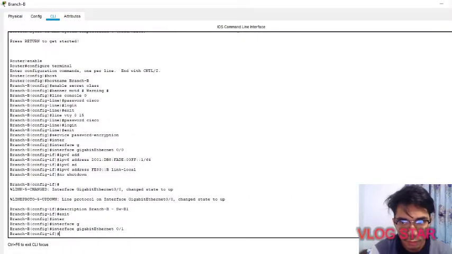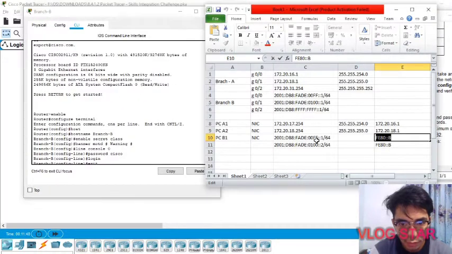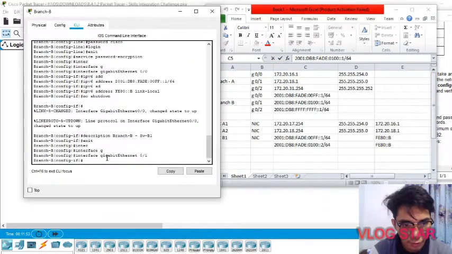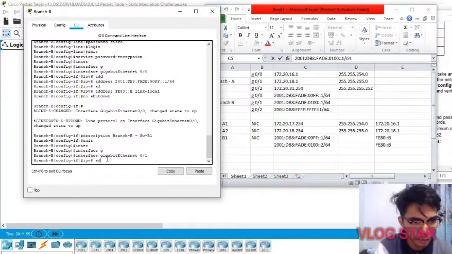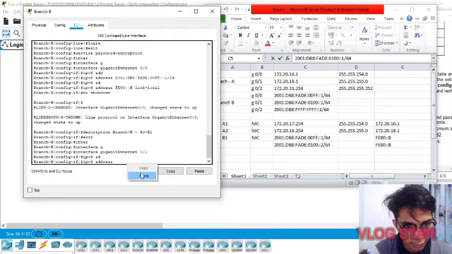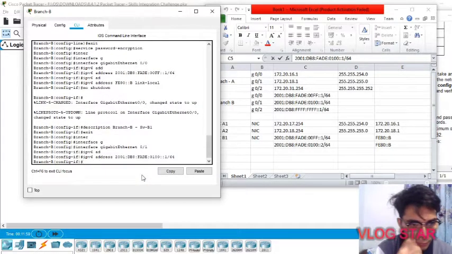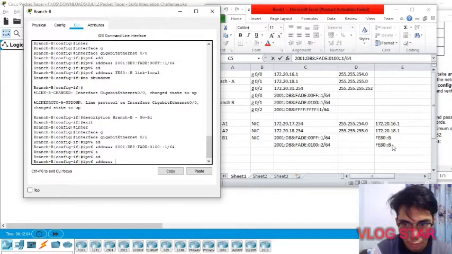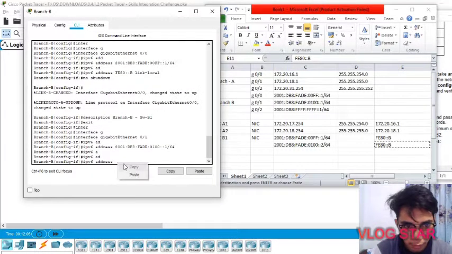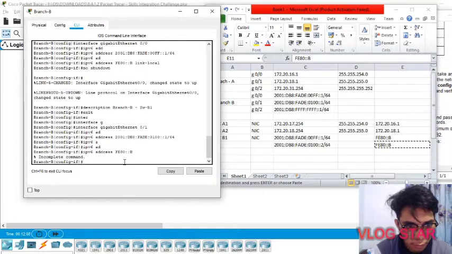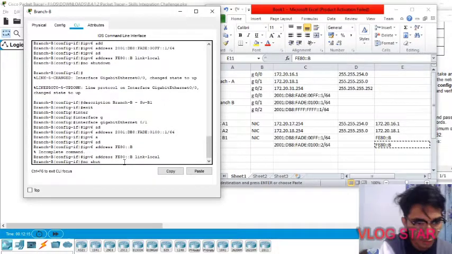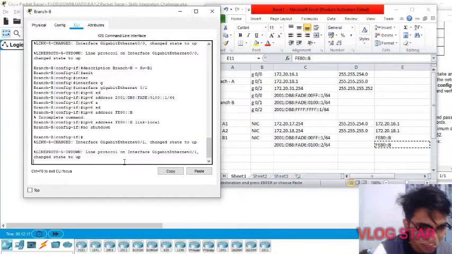The 0/1 would have this IPv6 address. Then paste here. And then let's go for the link local address. Then the no shutdown command in order for it to connect.